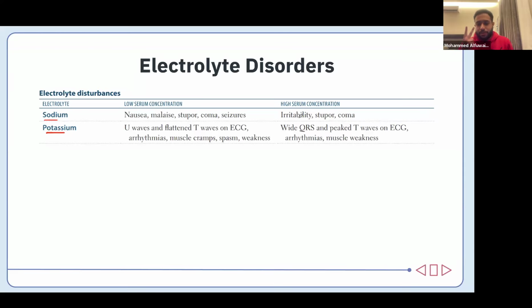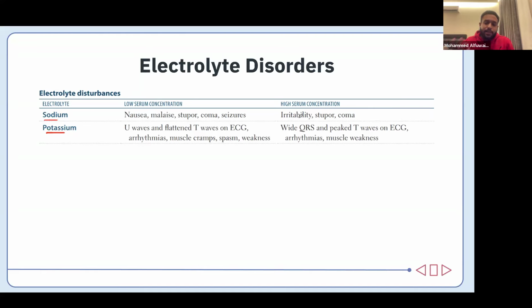For potassium, I want you to remember two organs. Muscles, where it'll cause weakness or fatigue, whether it's hypo or hyperkalemia. Number two is the heart, and this is where remembering potassium's effects is easy. If you remember in the heart, does potassium cause depolarization or hyperpolarization? Repolarization. Repolarization is a better term. So it brings it back to the membrane potential.